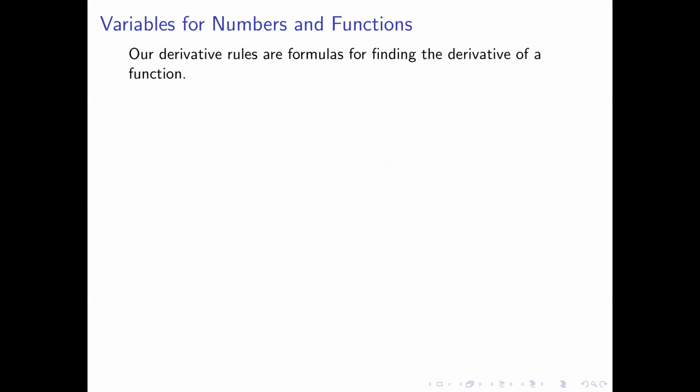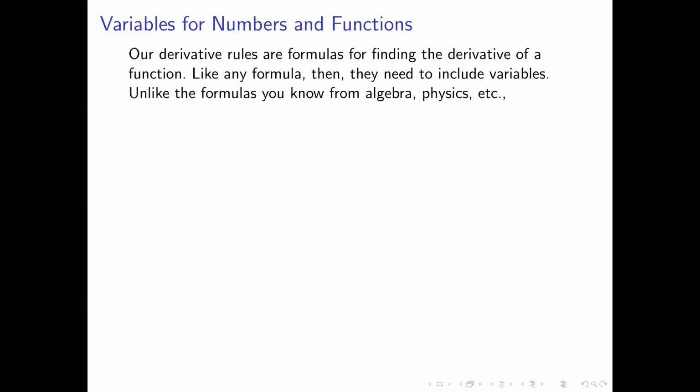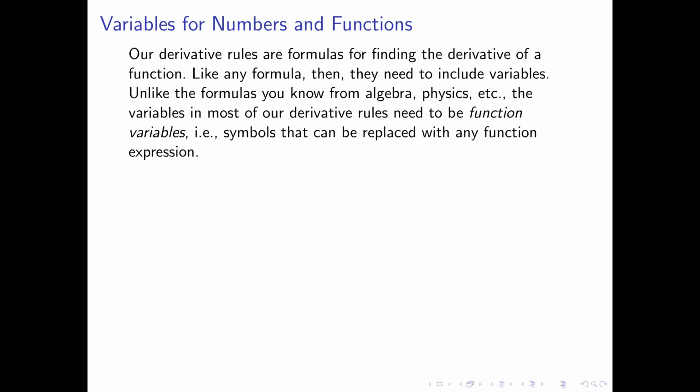What we're calling our derivative rules are types of formulas. They're formulas that give us the derivative of a function if we, in effect, plug in the function we're working with. So, like any formula, these derivative formulas or derivative rules need to include variables. But there's an important difference here between these formulas and the formulas you're familiar with from, say, algebra or maybe physics or something like that.